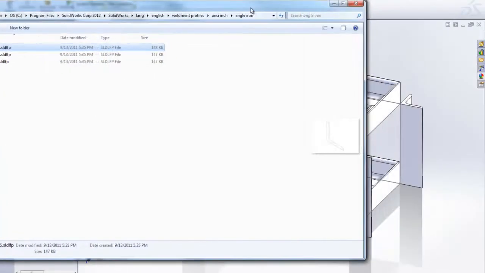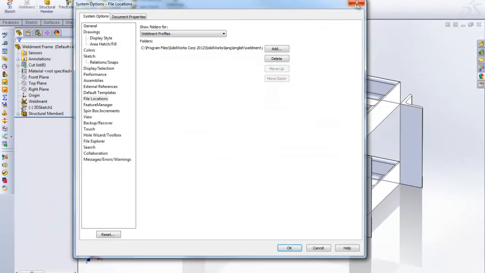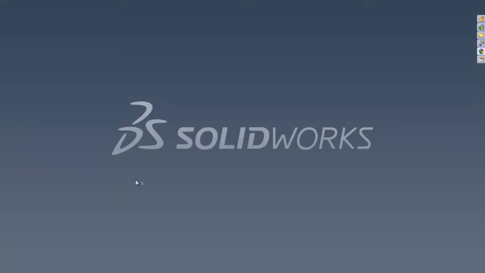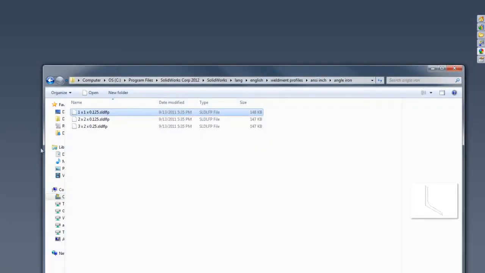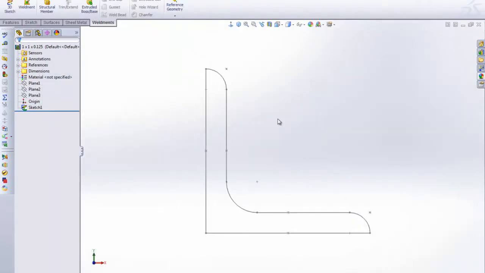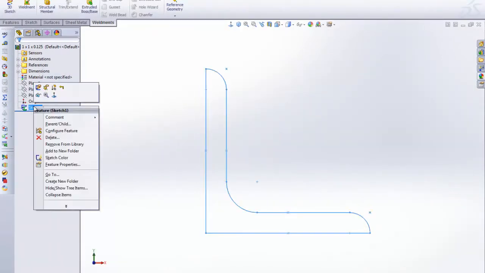And the easiest way to get this to open, go back to SolidWorks and close that, bring up my thing, let's not save that. We don't need it. Is just drag and drop this file into the blank SolidWorks screen and it'll open up. So here we go, this is what the profile looks like, but maybe it's not the size that I want.